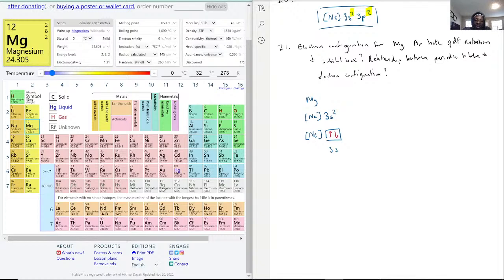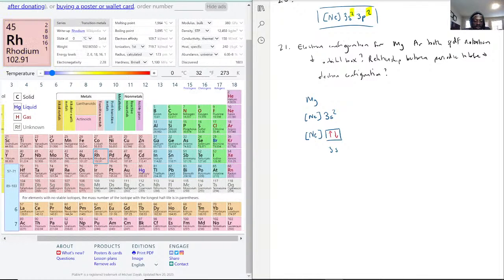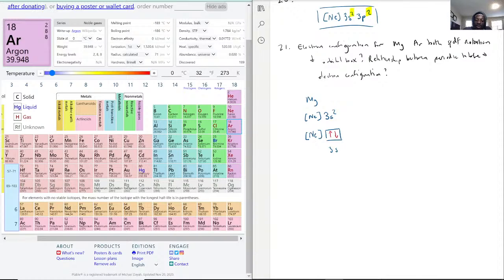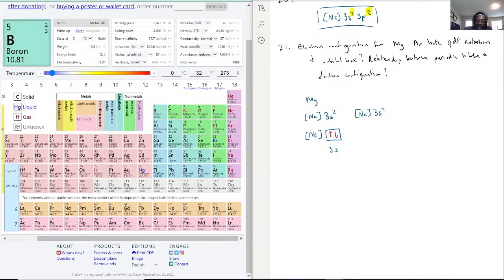We have just one orbital box with 2 electrons in it, and it would be the 3s orbital. That would be magnesium. Now we want to do argon, which is actually a noble gas. So you don't start with the noble gas argon, you still start with the prior noble gas, and you put 3s2, and then it's 3p6 because you counted from aluminum to argon. Now for the orbital notation, we have neon still, and we have now 4 boxes because each orbital can only take 2 electrons. So it'd be the 3s, 3p, 3p, 3p.